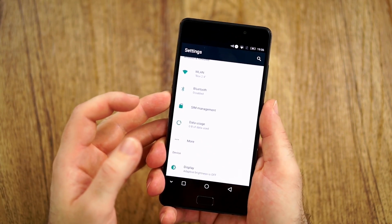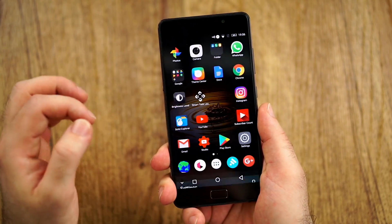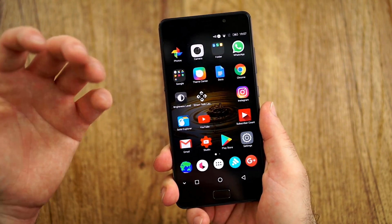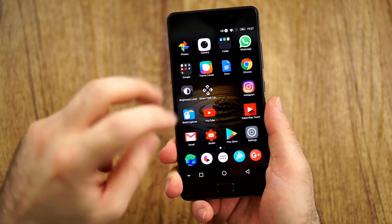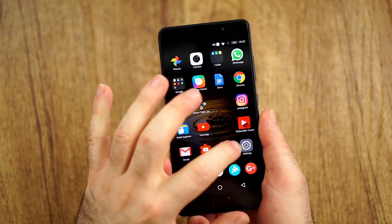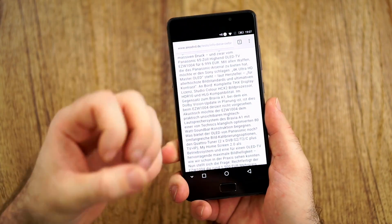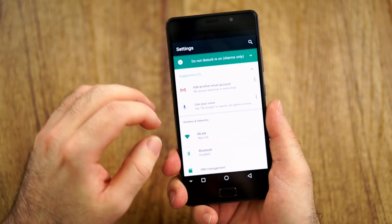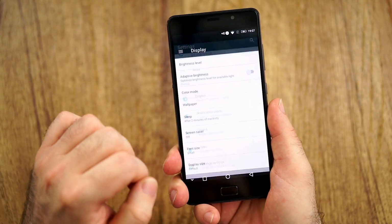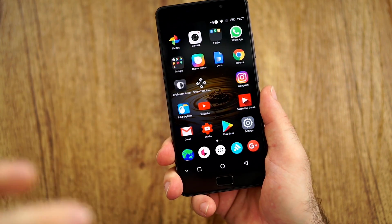Nothing has changed here, and I'm actually not quite sure why I called it just really good, because I think I should actually call it maybe even a very good, because the really good is something I will call the Nubia M2, because here we get, yeah, maybe just 1080p for an AMOLED display, but this doesn't change the fact that it is still sharp enough to deliver you a really nice experience. And even though we maybe don't have many features to change the display's calibration, like for example color mode only allows normal and vibrant, it is on point.